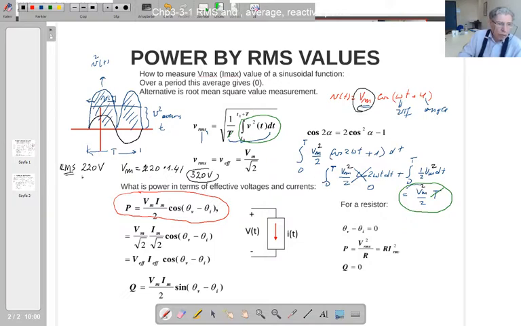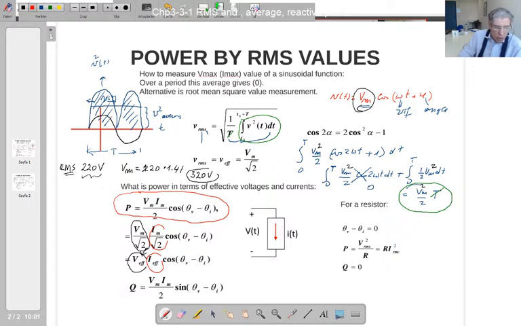So we normally use this RMS value. Why do we use this RMS value? Because that is the value that we measure. You need to do a calculation here. So if you apply this result to our average power for an element, we can write this 2 as square root of 2 of the multiplication. So this gives you the voltage effective value, which is this. And the other one is the current effective value. So these are the values that we measure.